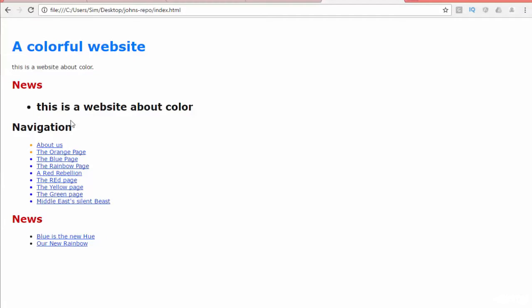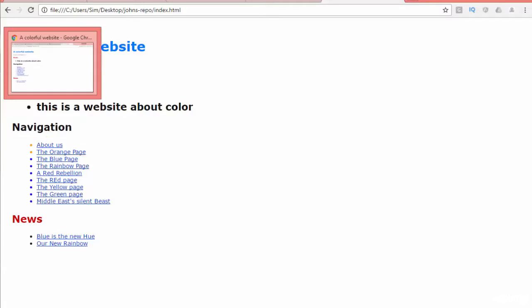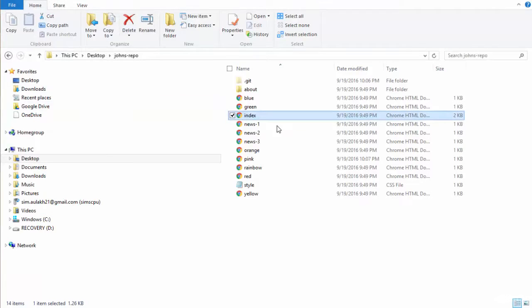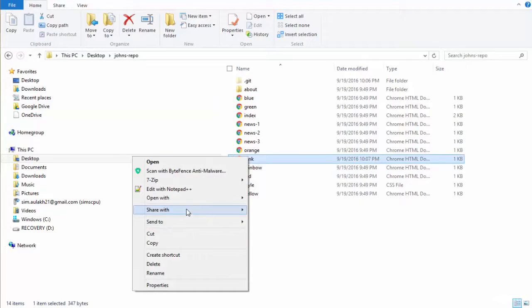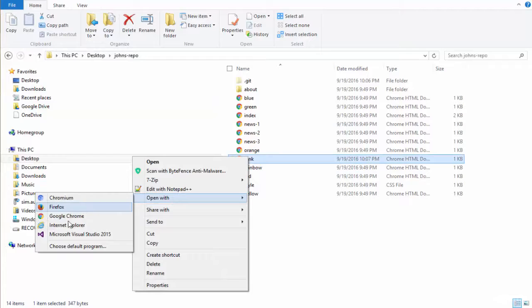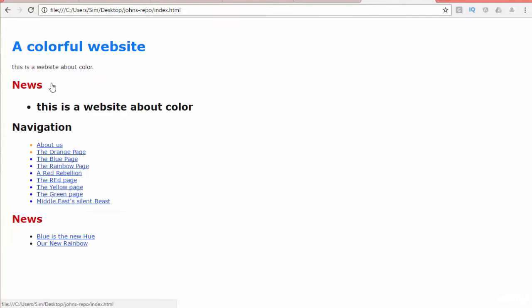If you want to look it up, you can always go ahead and look it up in the browser. So we'll go to the pink page and we'll open this page in the browser. So now if I go ahead and open with the browser, it says it's pink page and it has a link to go back to the index page. Now similarly, I'm going to add a link to my pink page, a link inside of the index page.